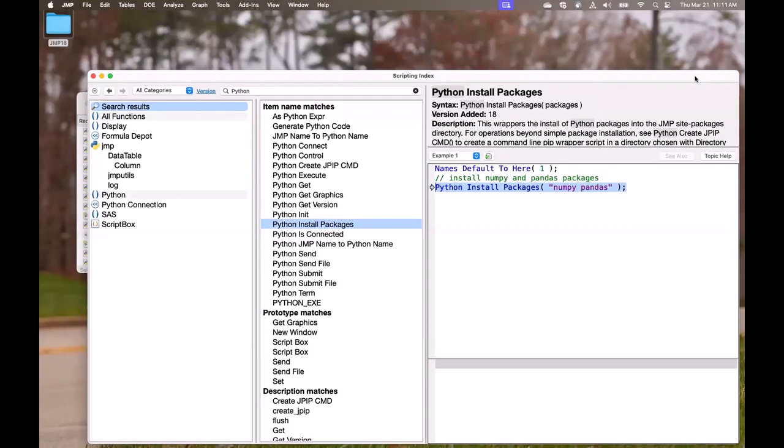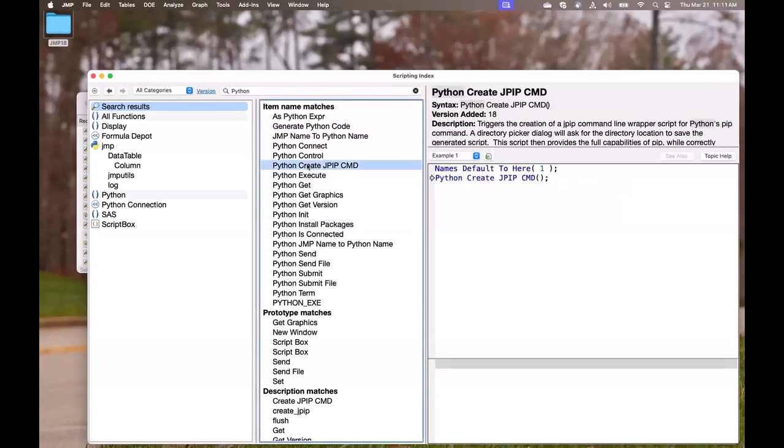But that means you'll have to install packages into the JMP environment. The other is, if some of them need compiling from the command line, you may need to do that from a terminal window, and the create JPIP command will launch a directory picker dialog for you to save a JPIP wrapper script.